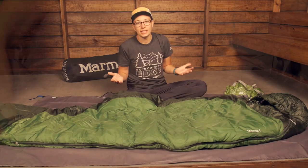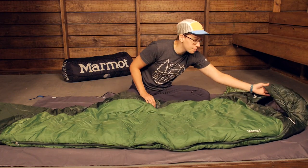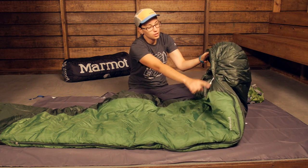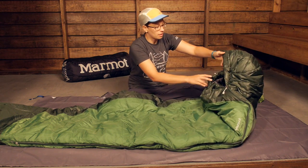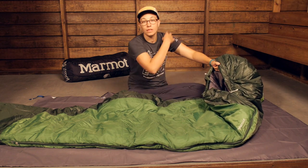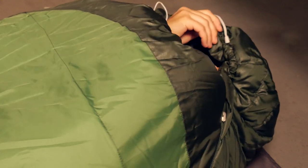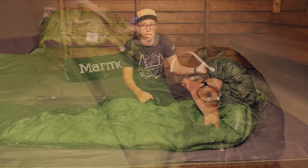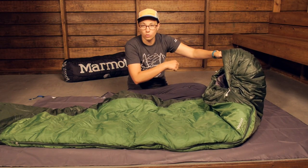This is a traditional mummy style sleeping bag, so you have a hood at the top. The hood is nicely baffled so you have some shaping there. Because you have that flap on the front of the bag that comes down, they have a nice system for being able to cinch down around your neck so you can really hold that heat in. And then you have a draw cord on the top as well that pulls the top in. So if you need to batten everything down and really use the full warmth of this sleeping bag, you can pull those in.